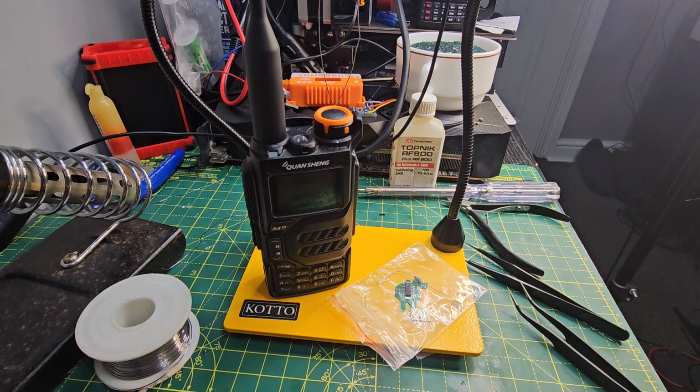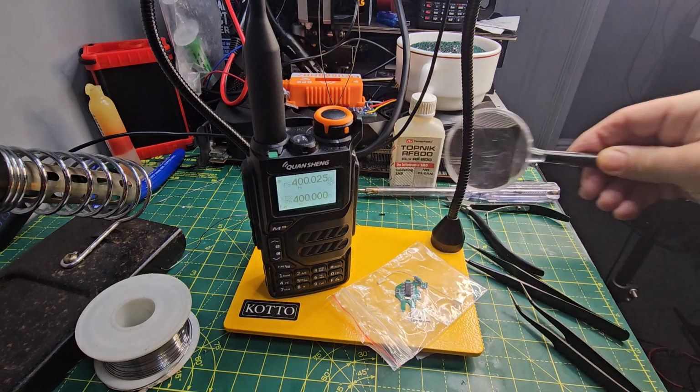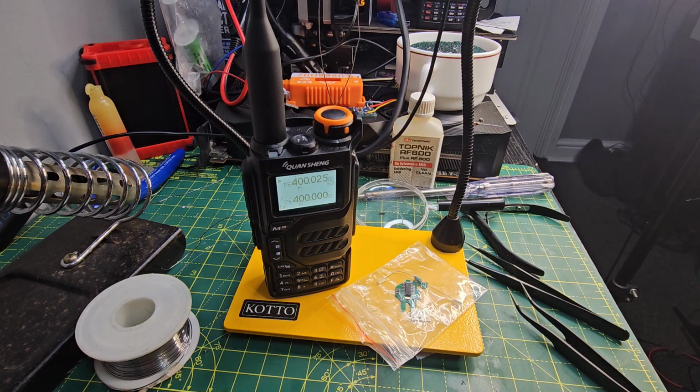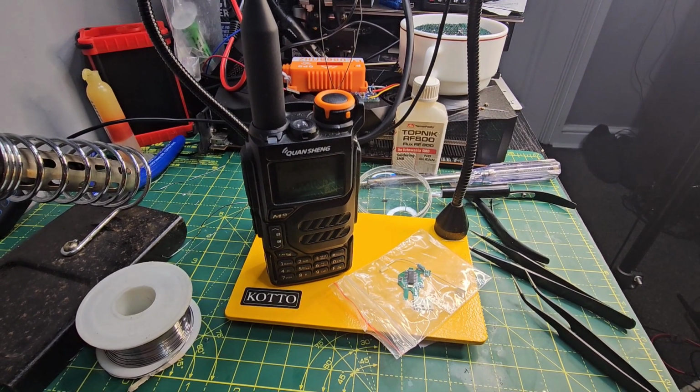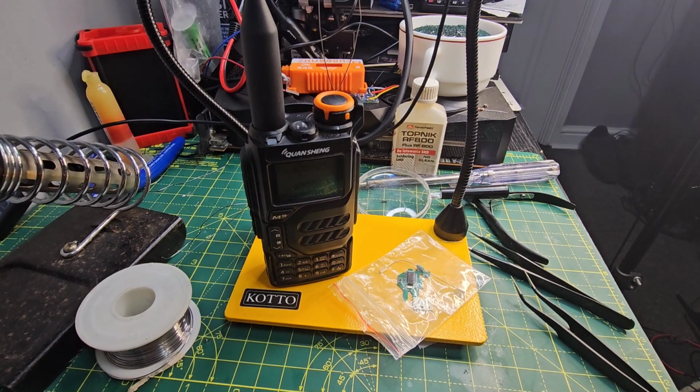So I've got myself a magnifying glass here, I've got some heavy duty glasses, I've got lots of light shining down so I can have a clear view of it. So the first step is, let's just take this radio apart, which is very easy to do.